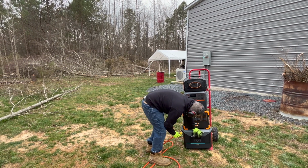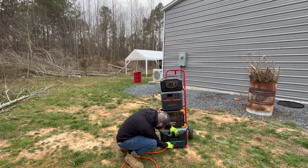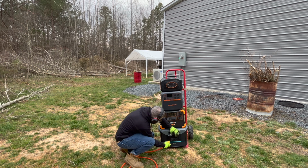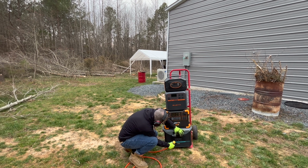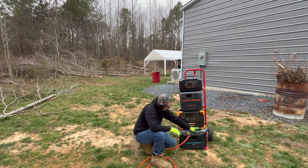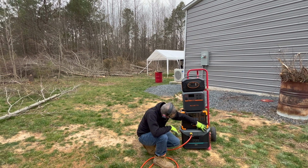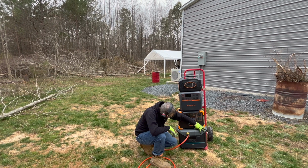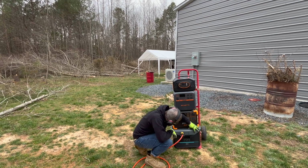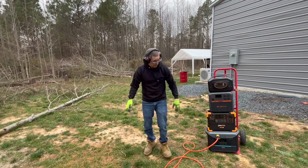Now we're going to try this one, the Daranener, and I believe Ion or ON is the model. It's a 2000 watt inverter, 2000 watt battery bank. It's one of my oldest power stations that I have. And it's also the heaviest by far.